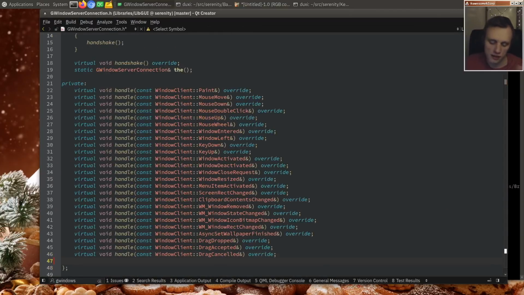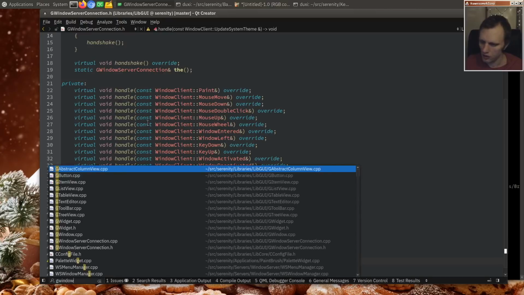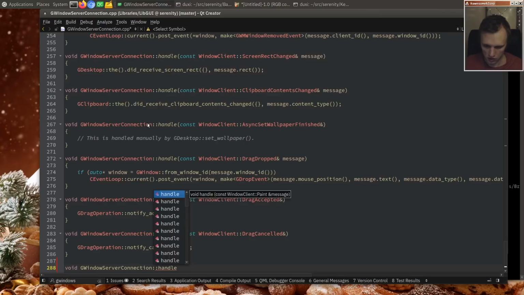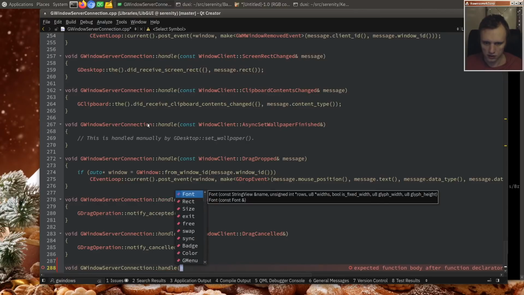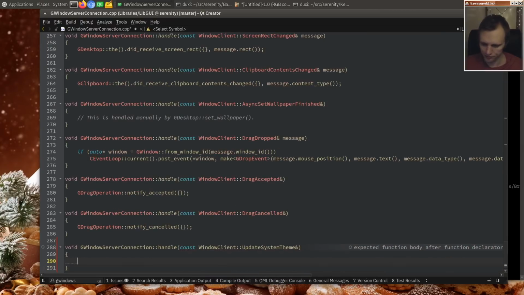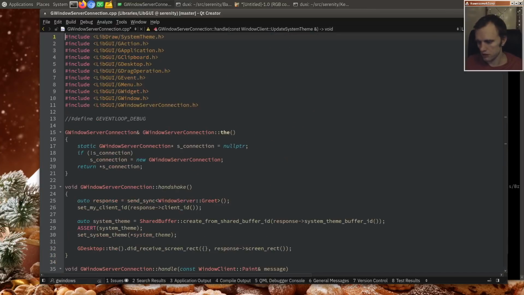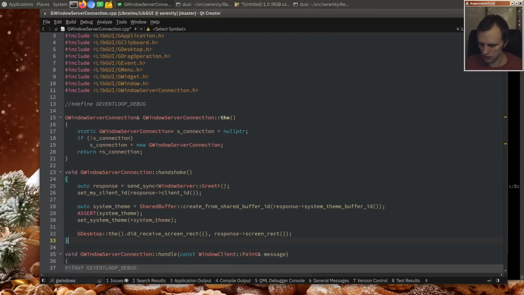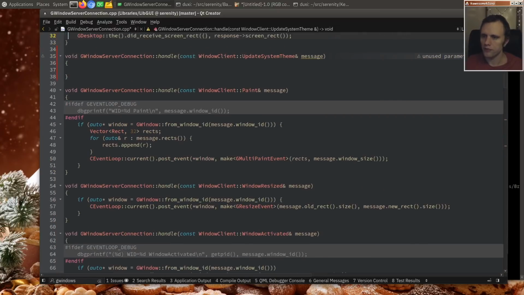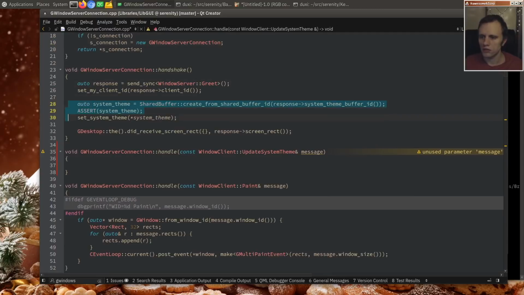So now, because we added a window client IPC message, we have to add a handle function here in the window server connection. Handle const window client update system theme message. This should actually do the same thing that greet has to deal with up here. So this guy right here.